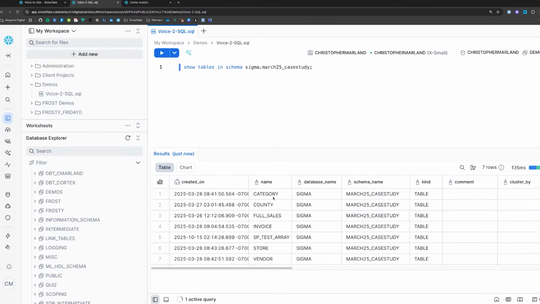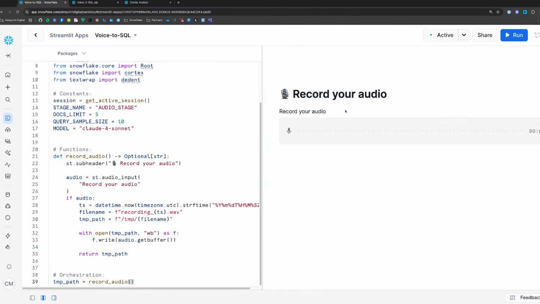We've got some tables here, full sales and this test array. We'll ignore them for the purpose of this. We've got an invoice, a store, a vendor, a country, and category. So as you can imagine, what we're talking about here is really our accounts payable and some information that we have on that accounts payable. So that's some nice info that I can feed into this prompt.